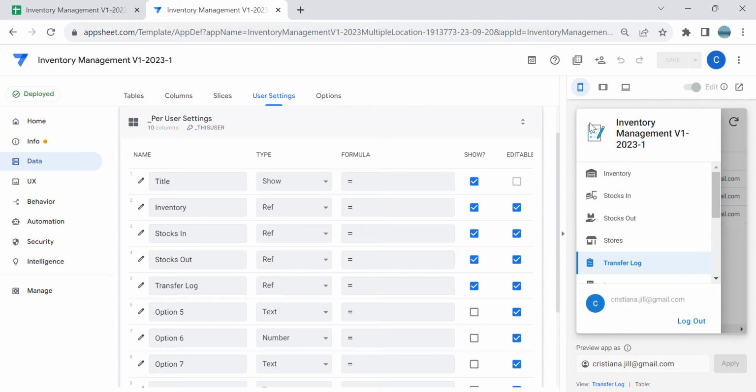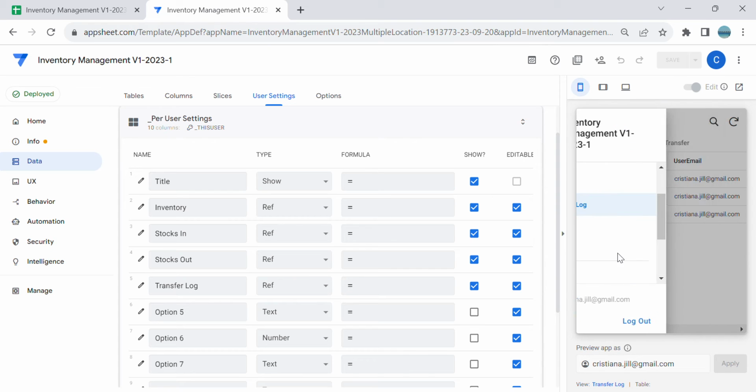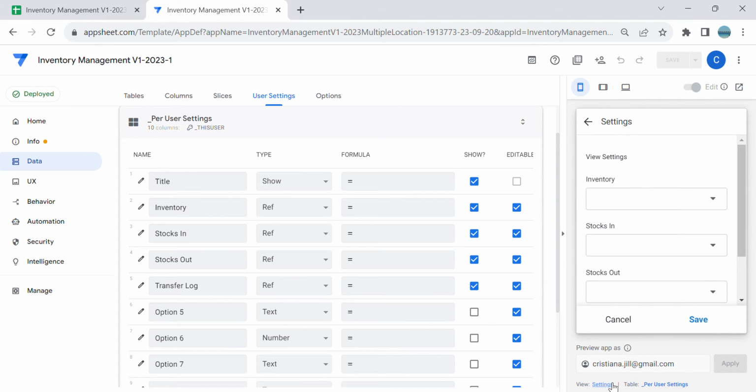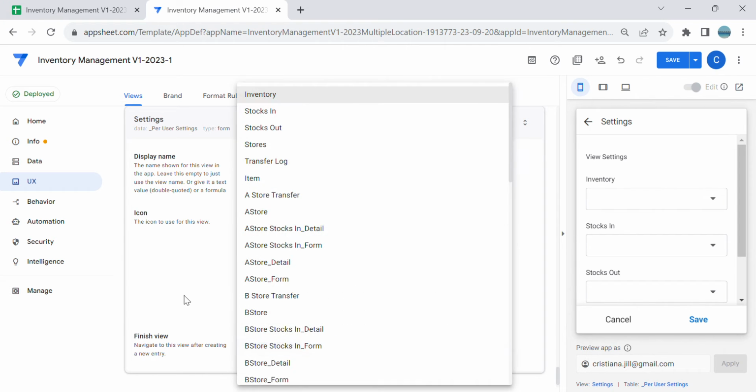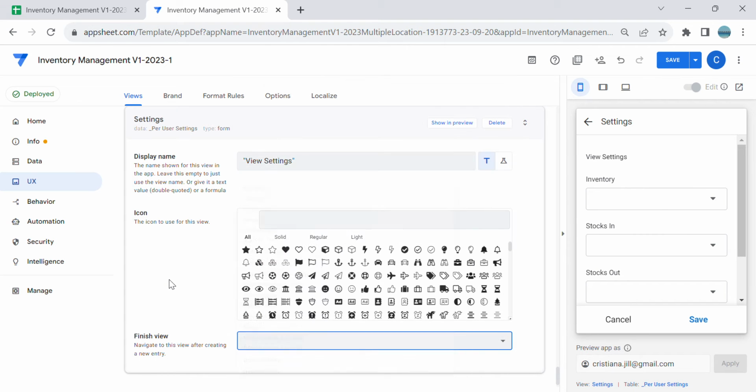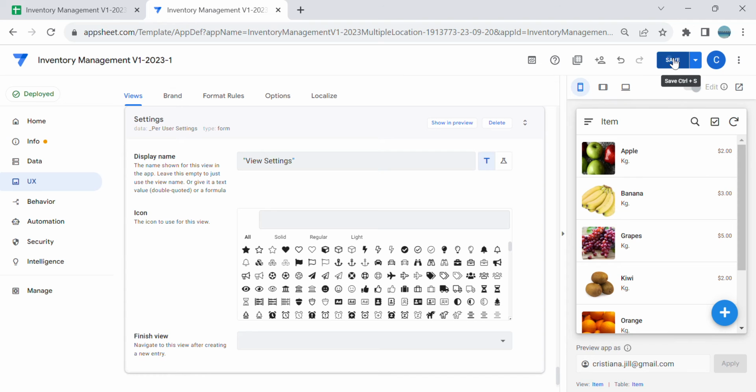If you go here, you can see a settings option. You click that, and you can change the display name. Let's say I change this into view settings. You can change the icon, and also define which view you would like to direct the user to once they save the form. In this example, we'll just keep it empty.